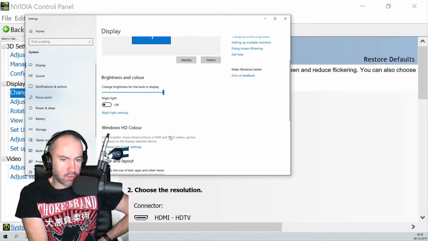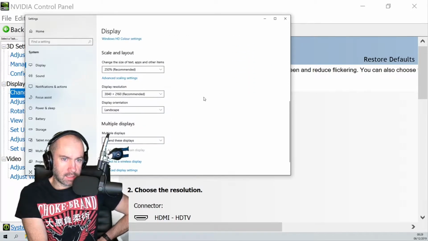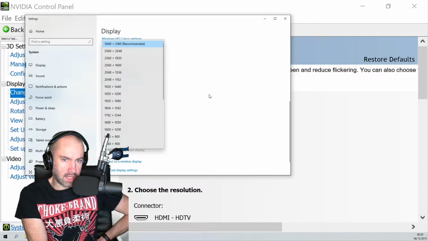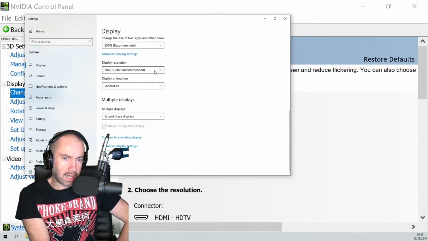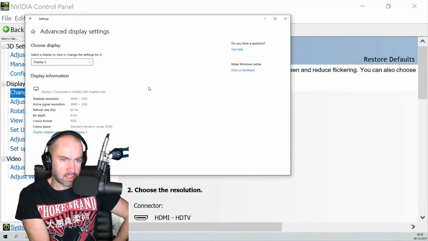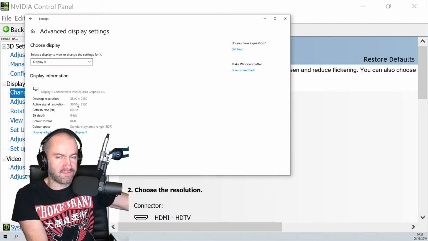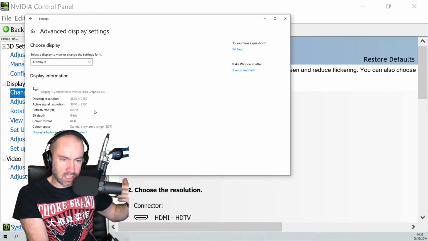Right, so you can see I've got two displays. And this is 4K, so the monitor is at 4K. Now, I can change that. So right now, if I go to advanced display settings, display 1, 4K, 60 Hz. This is what I was talking about. This is a 4K laptop, and it's 60 Hz, 60 frames per second.